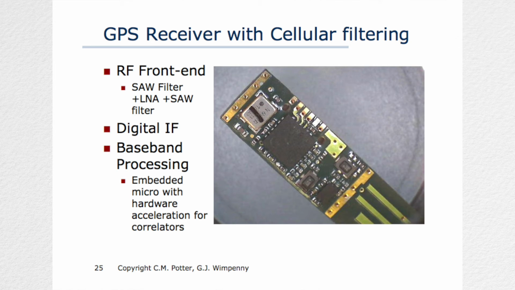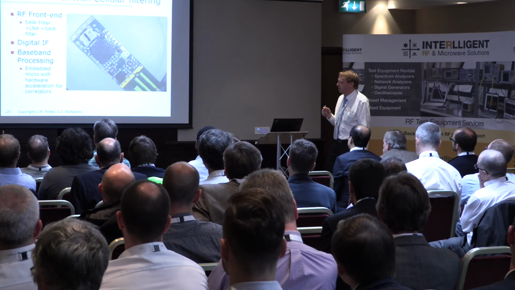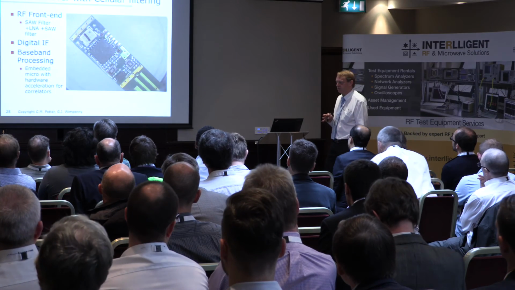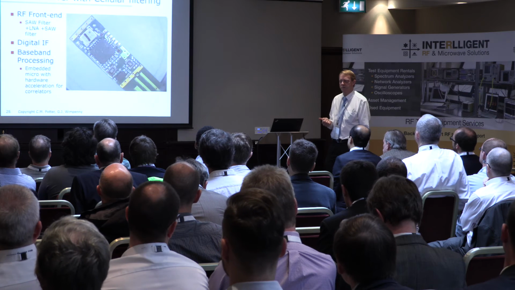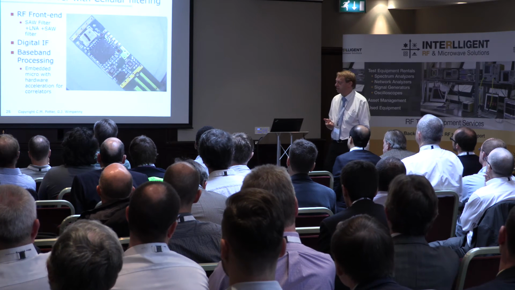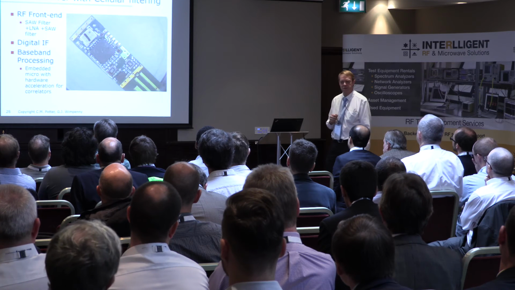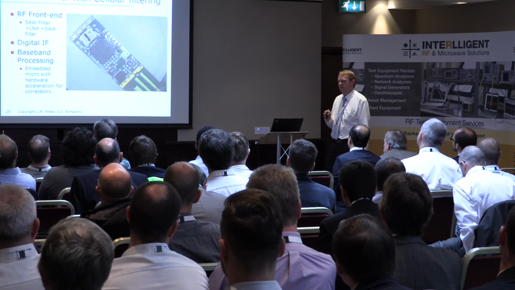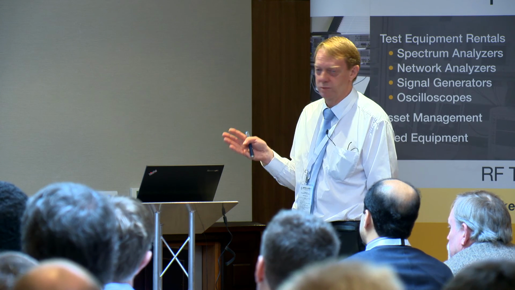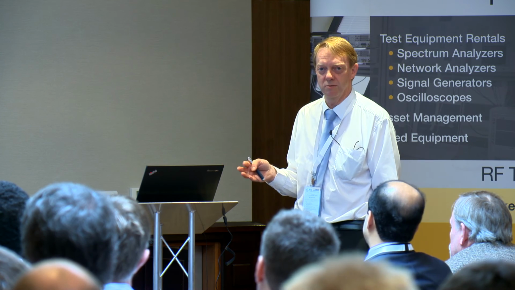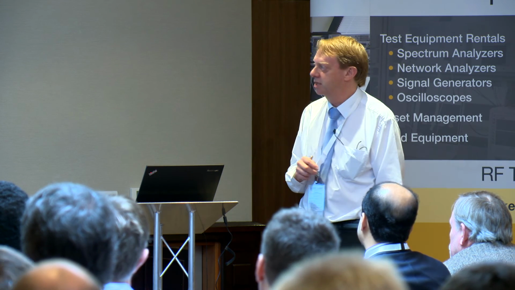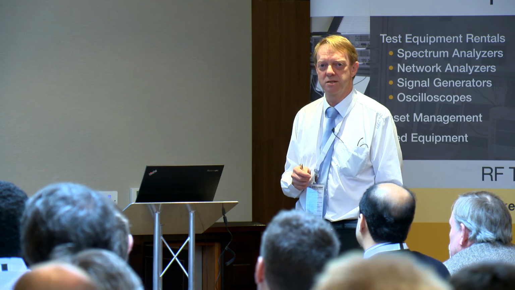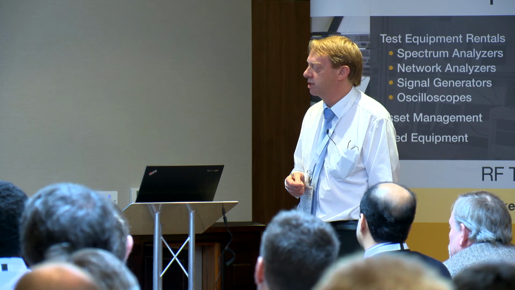So the key thing is this group of three parts over here. There's a bandpass filter, a low noise amplifier transistor, and another bandpass filter before it gets to the input of the GPS device. After we tried a number of different permutations, it turned out that to simultaneously get the noise figure that was needed and the rejection that was needed, it took two filters with a low noise amplifier in between them to satisfy the overall requirements. This architecture is the one that was carried forward. We looked at lower cost options of less filtering and less amplification, but this turned out to give a competitive advantage to this particular product.